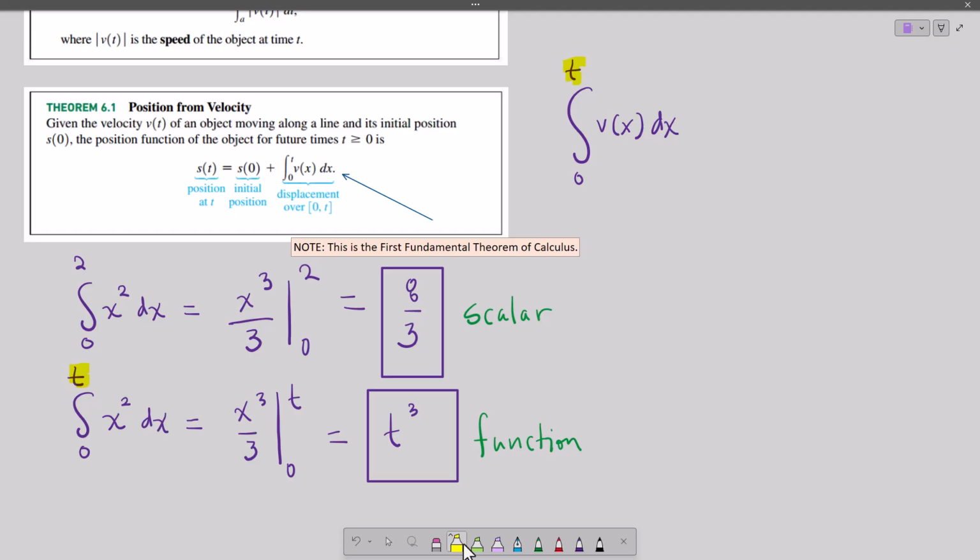And if you have other functions that tell you other things about the future, that's kind of what most jobs are all about, looking into the future and trying to predict things. So this concept here is going to be super important. Initial position plus displacement is the future position.